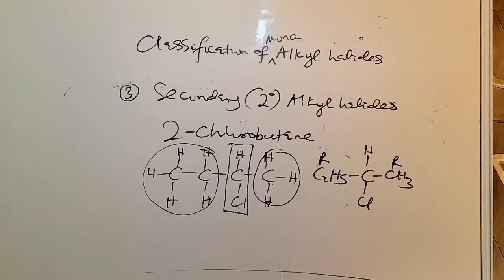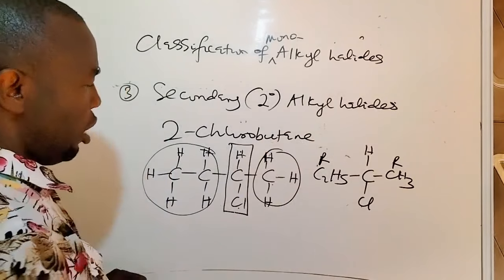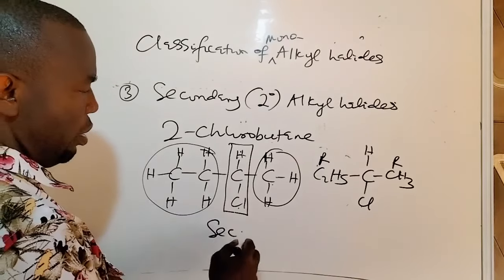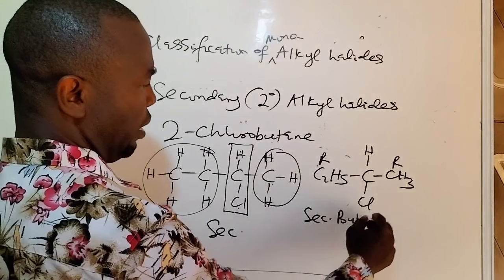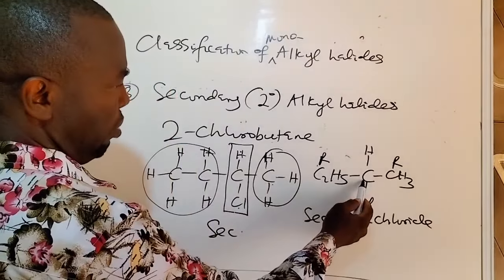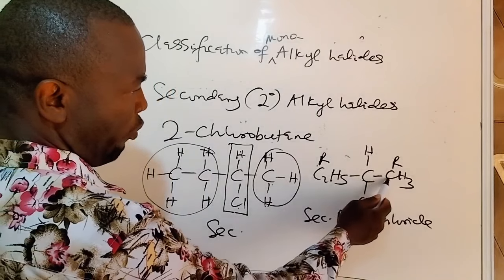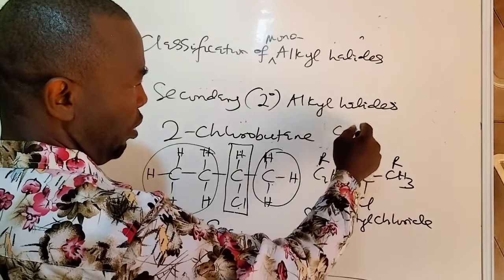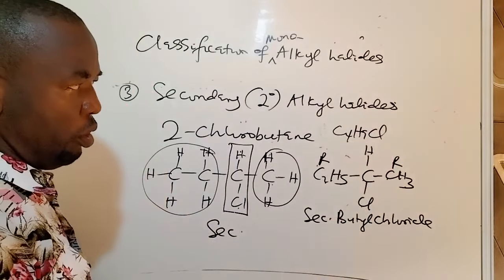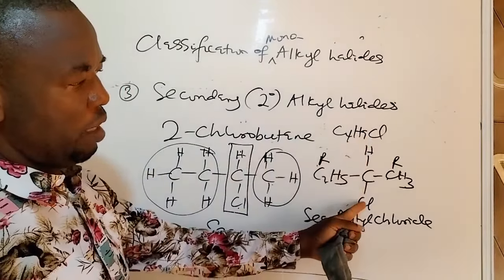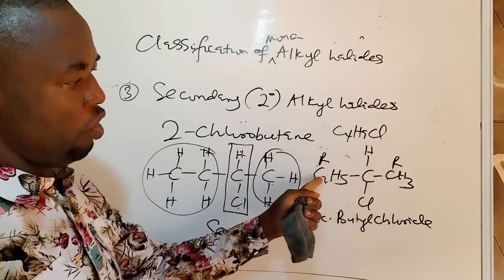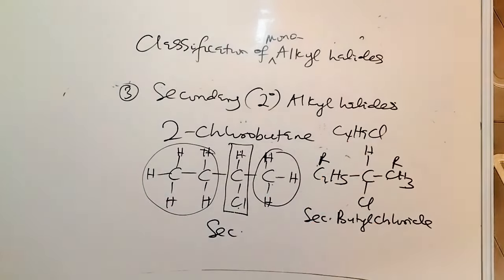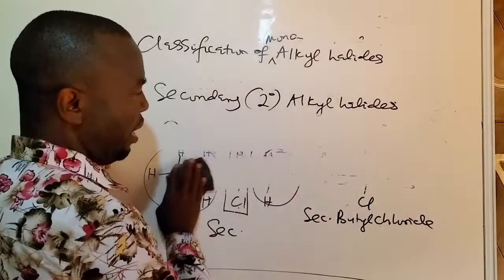So we'll take another example, one called 2-chloropropane. But before we go to another example, the IUPAC name of this compound is 2-chlorobutane, yes. Then the common name is called secondary butyl chloride. So why do we call it secondary? Because this is on 2-degree, number 2. So butyl, the whole carbon is 4, that is butyl, C4H9Cl. It should have been called butyl chloride, but the secondary comes in because, look at the structure, the chlorine is bonded to the carbon carrying 2 alkyl groups. So we call it secondary butyl chloride.